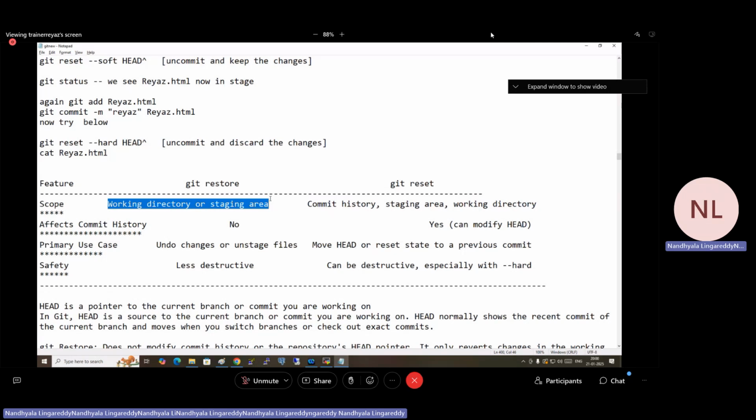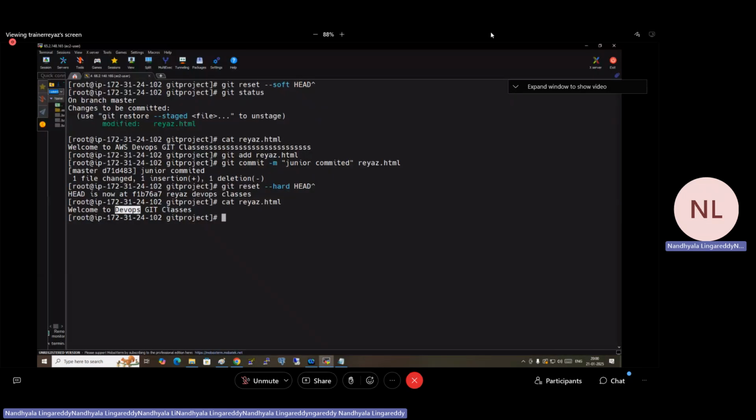Will your commit history change? No. But when you do git reset, commit history will change. Here also it got changed or not? So my commit history changed to the old version, right?